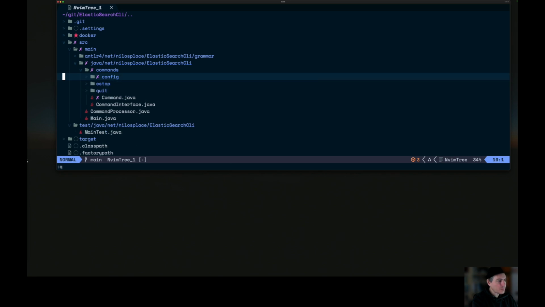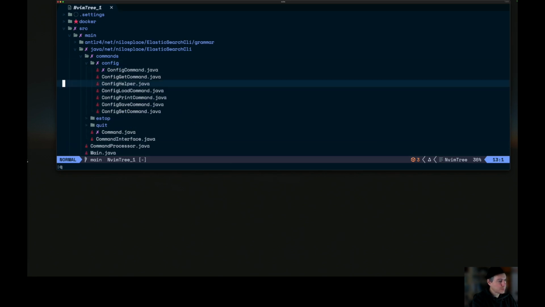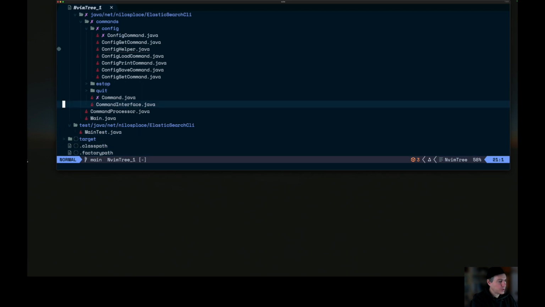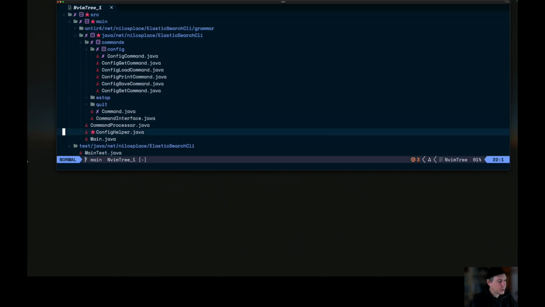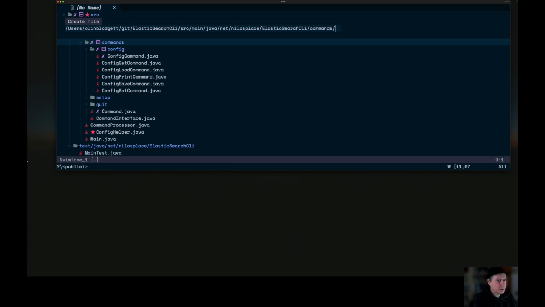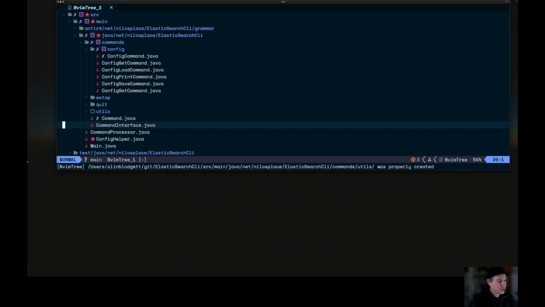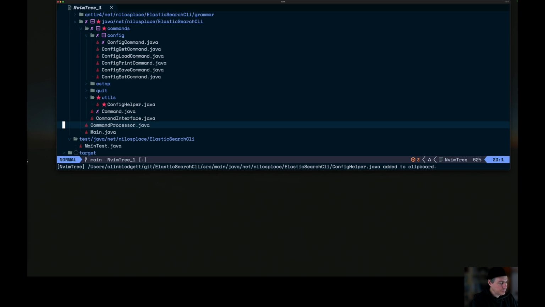So now that we've figured out level, we are going to use that class. This guy, we need to move up a level to right here. So he's going to be at a high level. Actually, I'm going to put him in a directory called utils, because we're going to actually put several things in there. So we're going to put this guy in there. We're going to put our command processor in there, and we are going to have an Elasticsearch client that we also put in there.